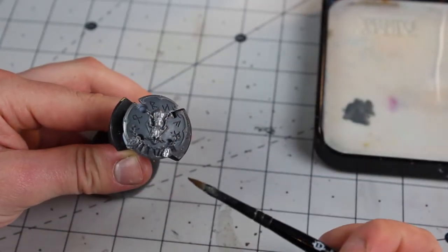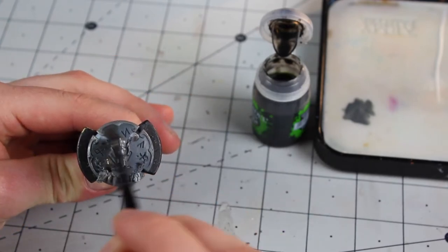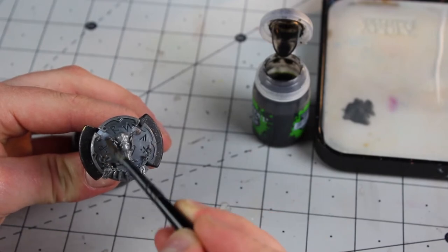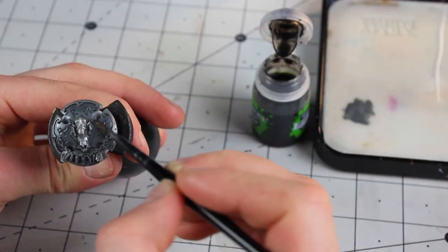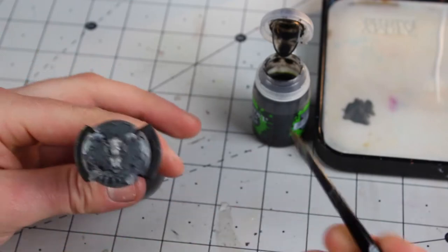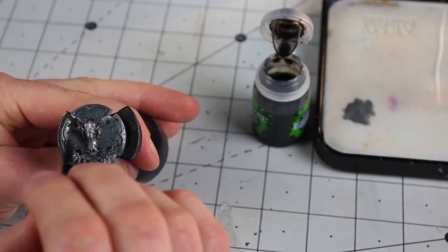The Mechanicus Standard Grey is now nice and dry. Next we're going to give it a wash with the Nuln Oil - just load it up on the brush, a nice dollop, slop it on and slosh it all around. Working it into the edges particularly between the body of the shield and the metal edge, getting it into the runes and around any details to separate all the other bits from the body of the shield. Slap this on, give it a good wash, and let it dry completely.